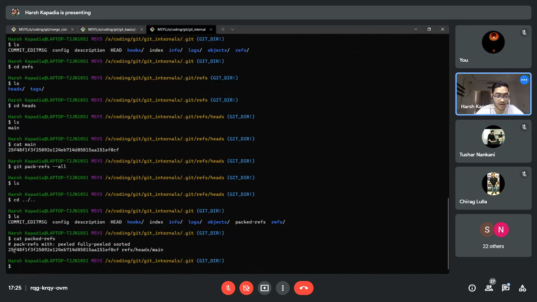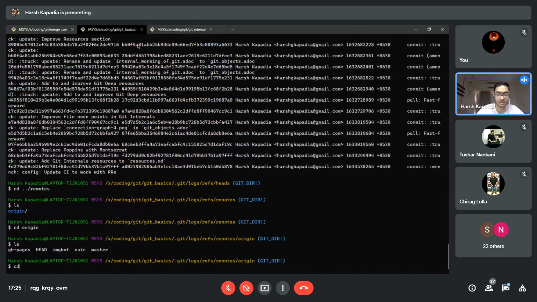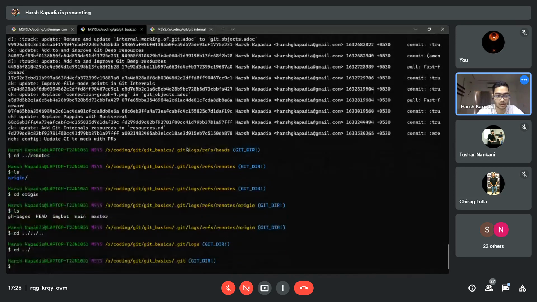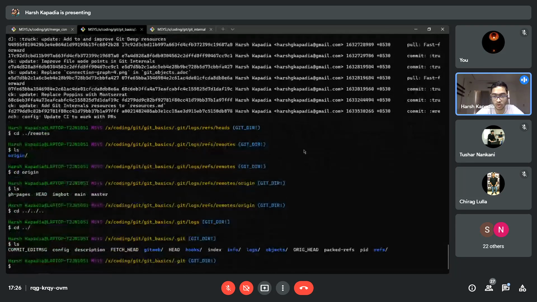Okay, so it said, this hash and this is the reference. I think you've understood it, but I'll show it to you again in a repository which has way more branches. Now let me ls and show you. See, this one has a packed-refs file as well. I had actually run the pack-refs command. That is why this was created. Otherwise, it would not have been created. So I'm going to cat the file.